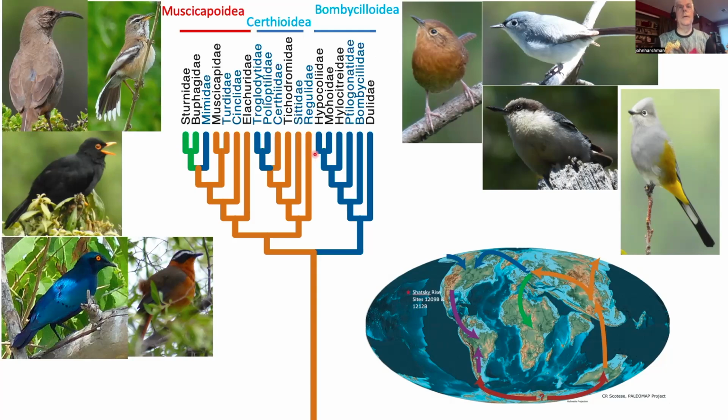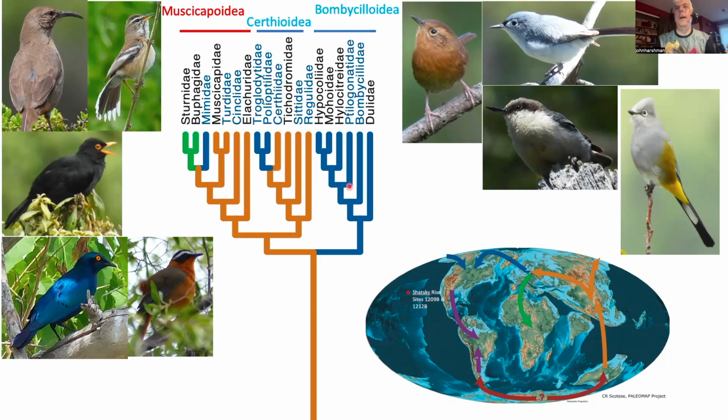Certhioidea, I'm not going to talk about that further in particular, but there's a lot of New World certhioids. There are 2 families that originated in North America. The wrens are the big one. And here's a reverse point, right? A lot of sylvioids have 1 species in America. There's 1 wren species in the rest of the world and many, many in America. So things go both ways.